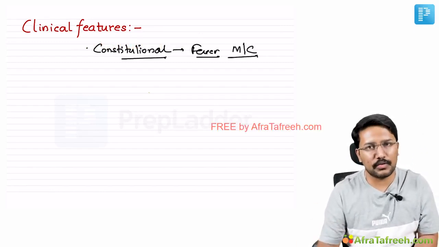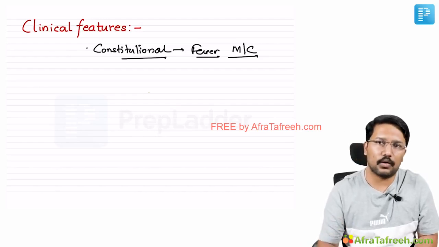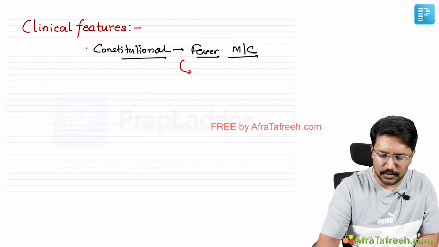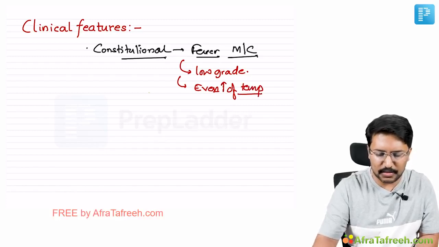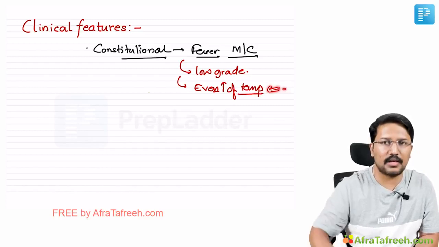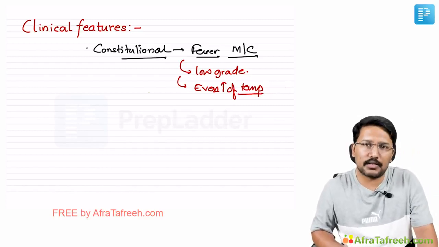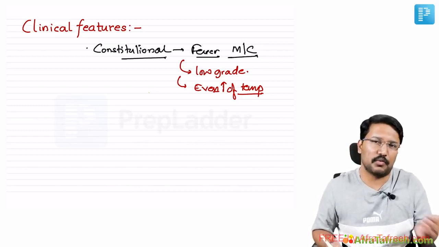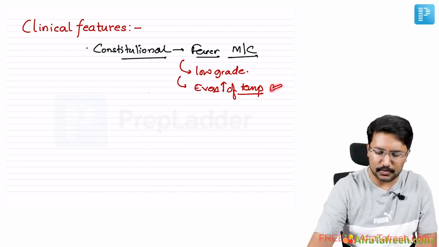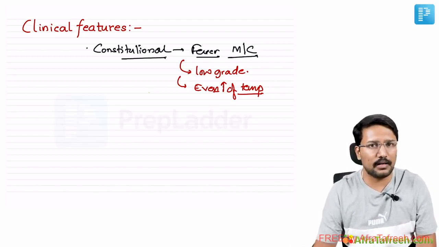Be it pulmonary tuberculosis or extrapulmonary tuberculosis, fever can occur. Fever is usually low grade, and this traditional description of evening rise of temperature is quite less appreciated in today's context, because patients start taking antibiotics before they come to us, maybe quinolones and other antibiotics, before they reach out to a physician for diagnosis. So it is less appreciated, but we should still be aware of it.